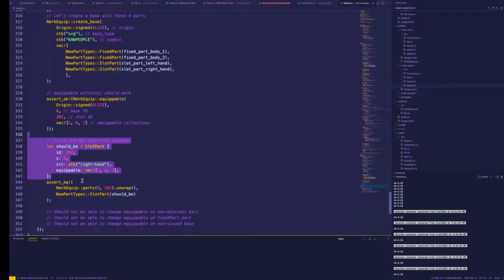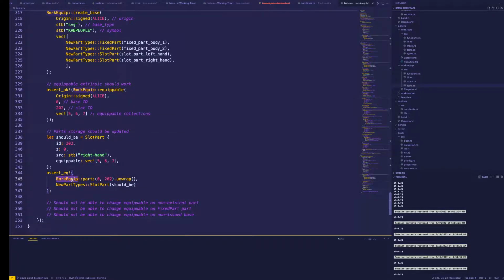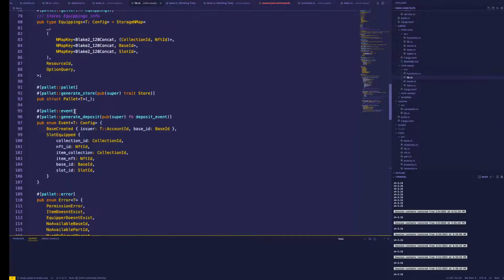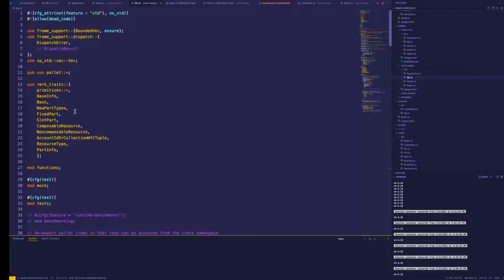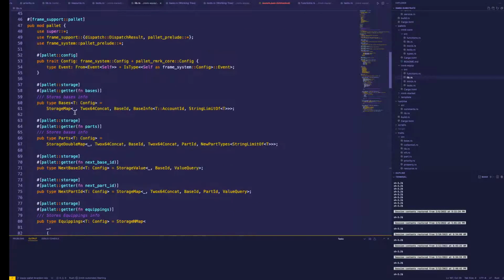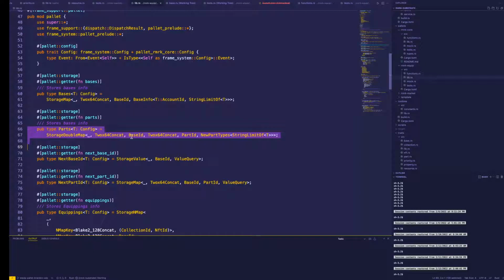then it should exist. So the way I have it is in a parts storage. All of the parts get stored on their own in a storage map. Parts storage double map where you have the base ID and the part ID.